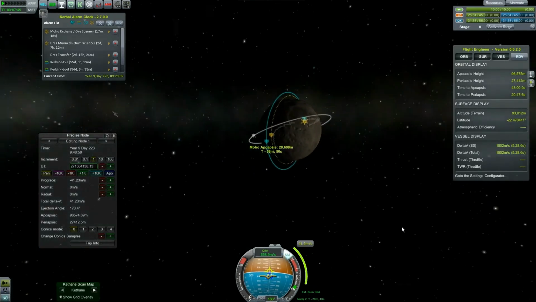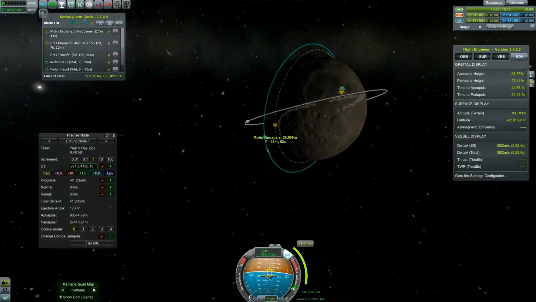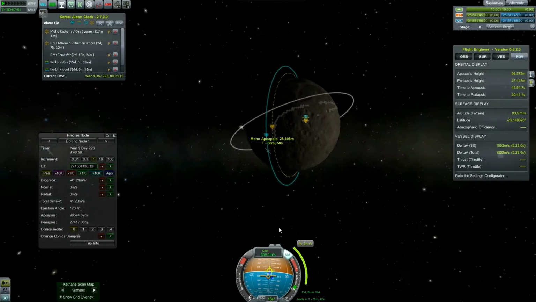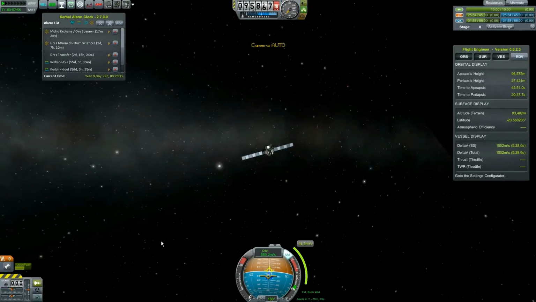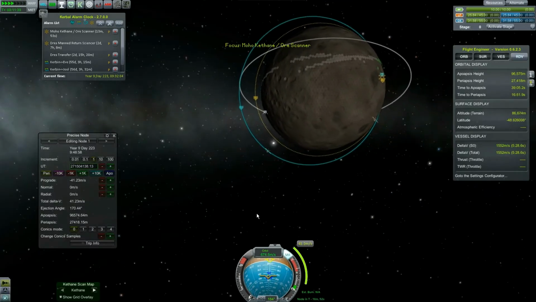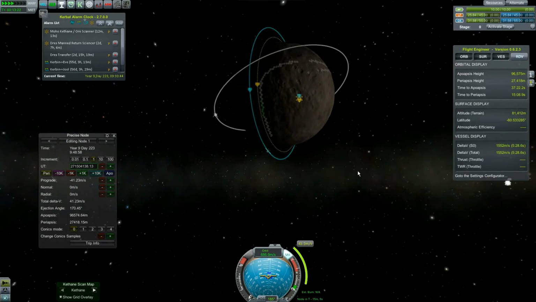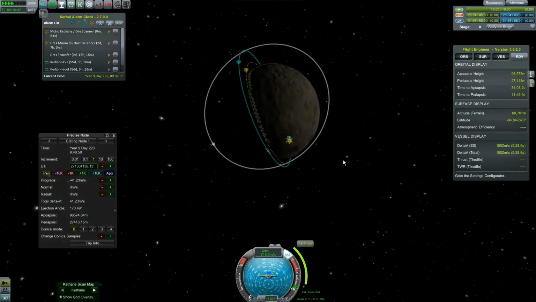Okay, so let's show how our Kethane looks so far. It's funny when you make orbital adjustments, it's like this whoop. Okay, so we're now aimed where we want to be. Our scanners are not using too much power, which is awesome. Looks like we can scan it 50 times, which is awesome. Oh, we lose one here and there, but I think we'll live through that.